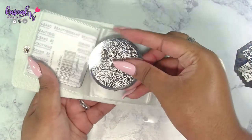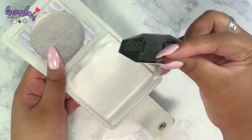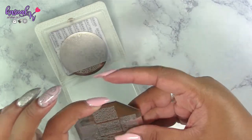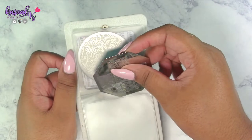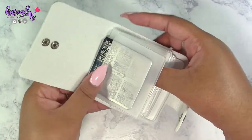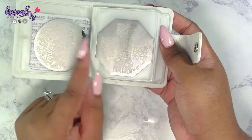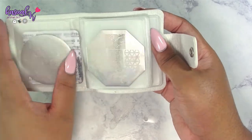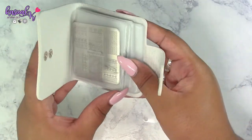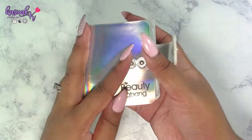You can put in your square plates, your round plates, and also — I believe it's an octagon — so any sort of other shape plates fit inside the stamping plate holder. If I said the wrong name for that shape, try not to come for me too hard in the comments! The point is, you can fit different plate shapes and sizes within the holder, so keep that in mind when filling it up.